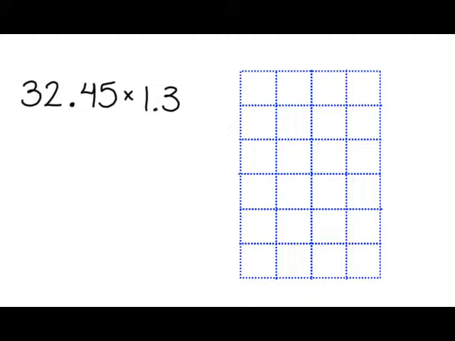Now when you do these, remember they don't have to line up the decimals. We start on the right side and we fill in the numbers. Now the number with the most digits goes first. So 32.45 has 4 digits, so it's going to go on the top. So we have 5, 4. I'm going to put my decimal point in, 2, and 3. Now my other number that only has 2 digits goes below it.